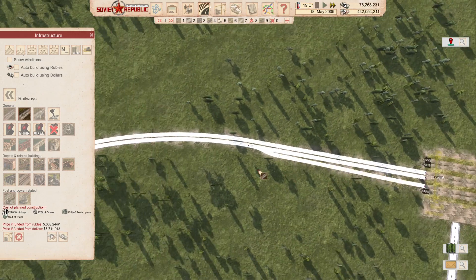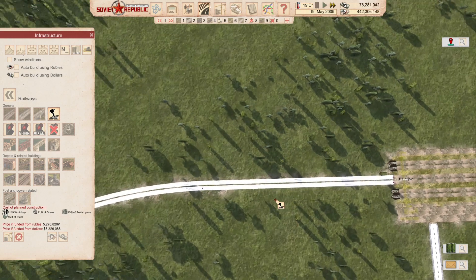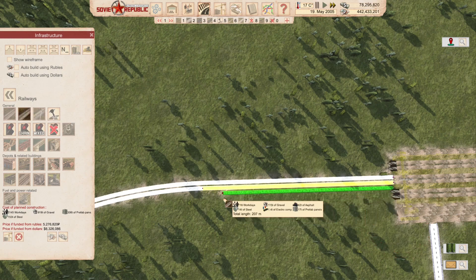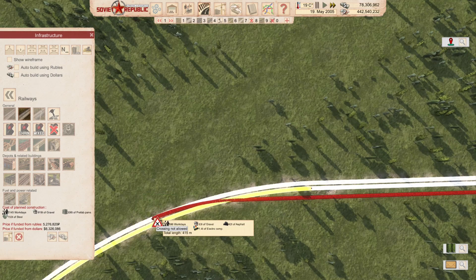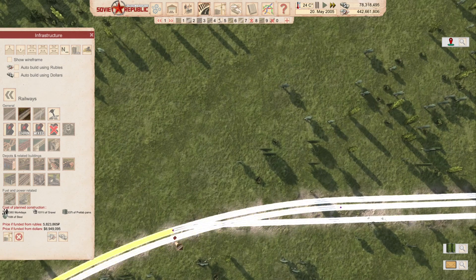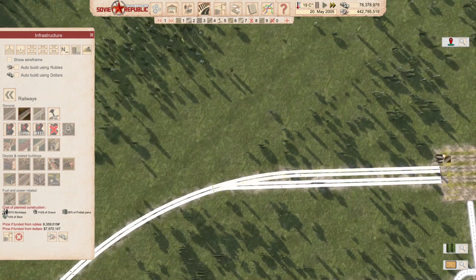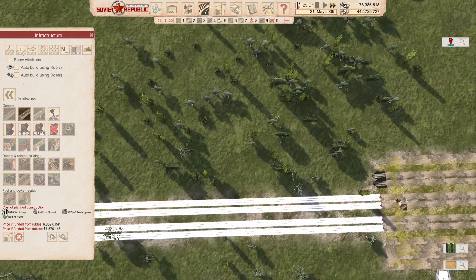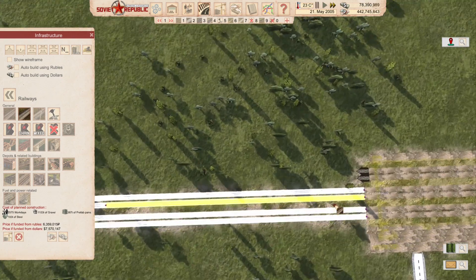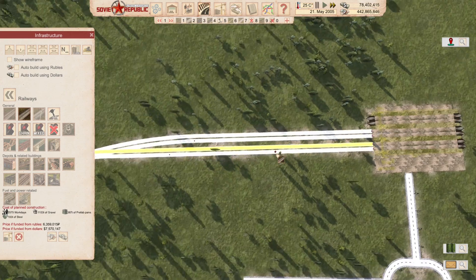Let me trim that back a little bit. It does look a bit weird because it's got the platforms in the middle and they're obviously not building yet. Actually, I think that's more appropriate — I like that a fair bit. This can be the through one and these can be the platforms, and then we can do a little bit of work on that later. I like that — let's go with that as our train station.